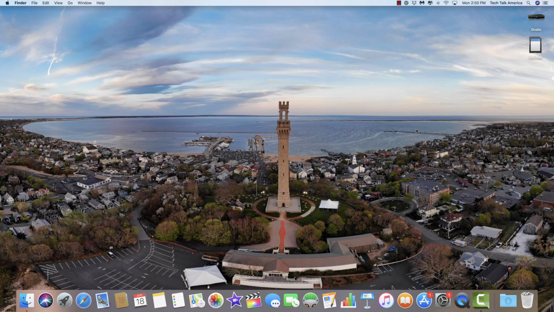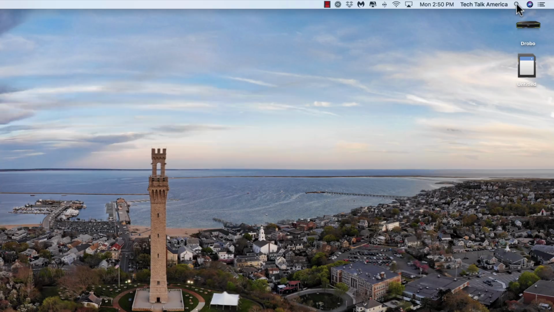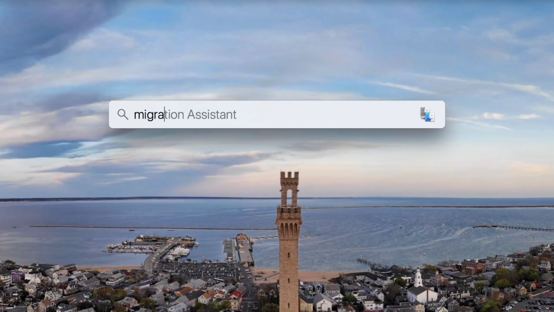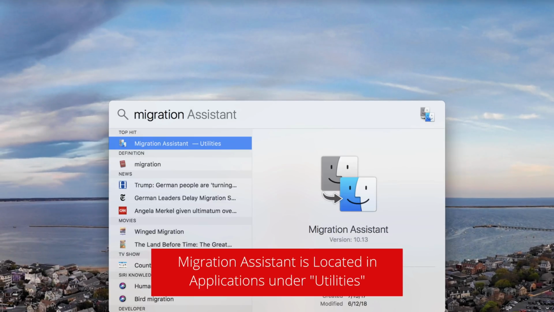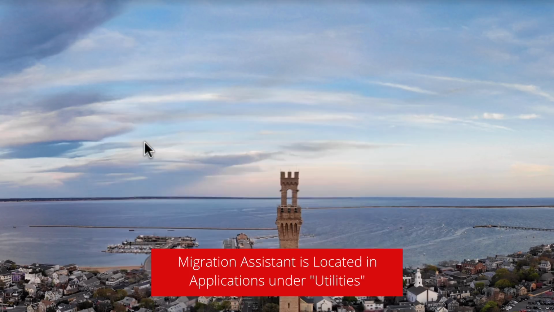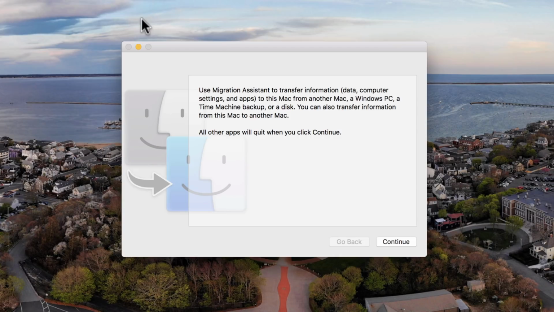In order to use Migration Assistant, all you need to do is on your old computer, you're going to go up to the top right corner to where we have Spotlight, and you can just type in the word migration and it'll probably be the first item that pops up. From here, you're going to just double click on Migration Assistant. By the way, that application is actually located in your Utilities folder, which is inside the Applications folder. From here, you're just going to click a couple of buttons just to kind of set it up into the mode where it's ready to transmit all of your data over to a new computer.